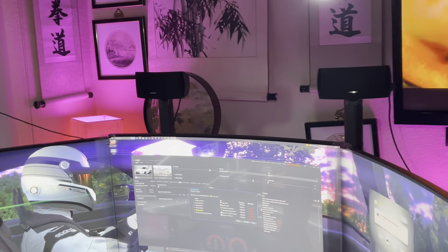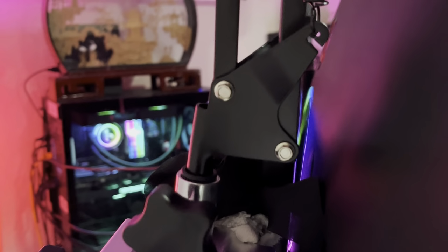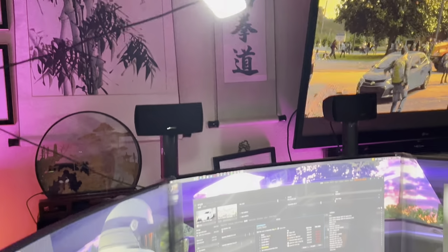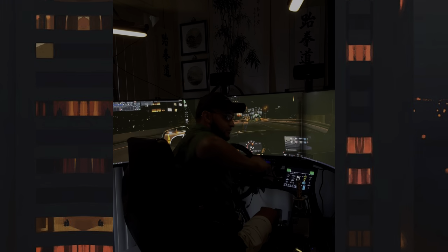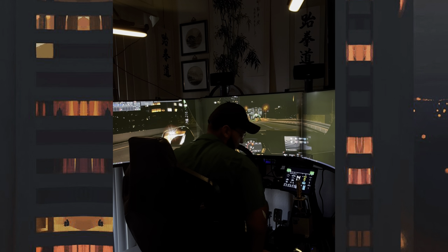You'll see here in the next few moments of these in action. And like I said, it's relatively simple, the mounting. But yeah, let's go ahead and show you guys what it looks like in action now. Capture that I can get with the camera I have. But check this out.